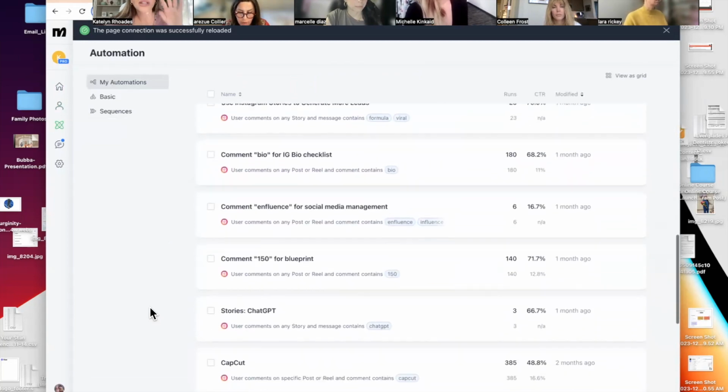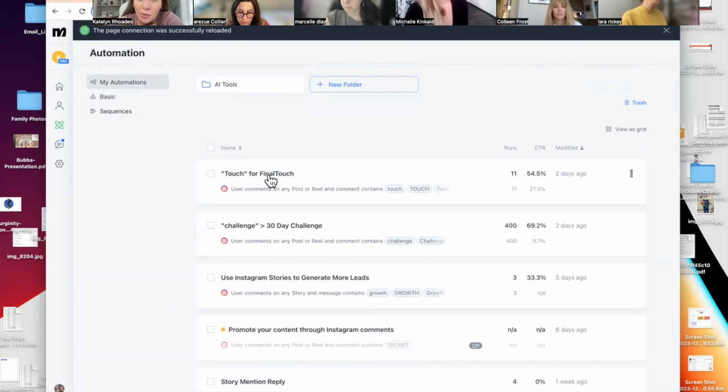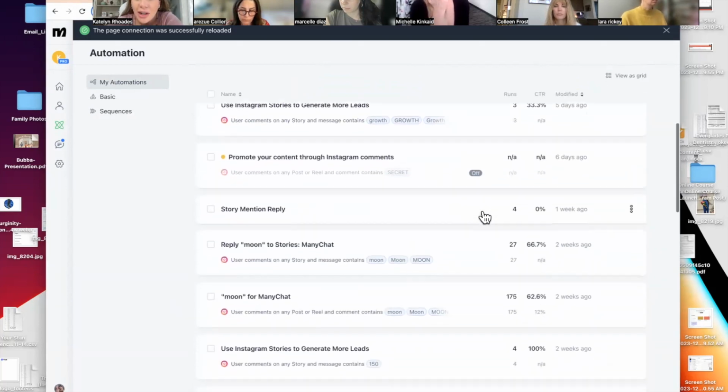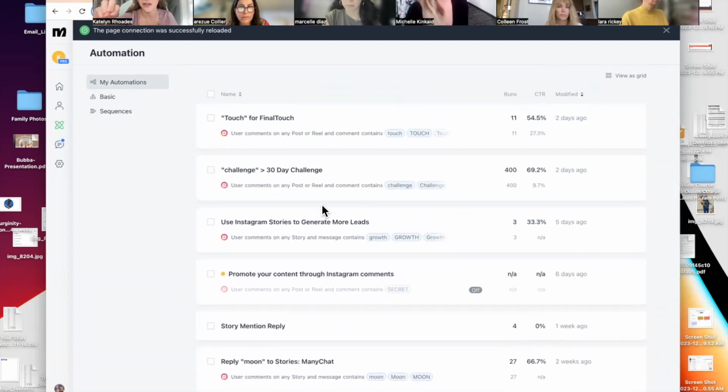This is another cool thing. I can go into my Stan Store and see what is selling the most and get a grip on what people want out of me. But when I come in here, I can see this was a promotion. This was a paid sponsorship. Of course, it didn't perform very well. But this one, I had the free Reels challenge. I can see that one performed really well. It had 400 runs. You can go in here and figure out, okay, maybe my audience doesn't like that content, or it doesn't like that offer. Maybe I need to lean in harder to this offer. What this is telling me is the 30-day Reels challenge has been really popular.